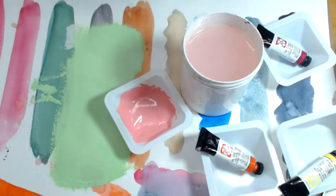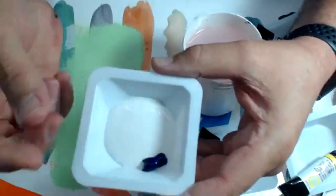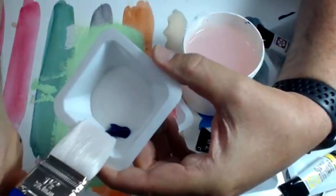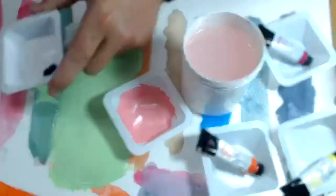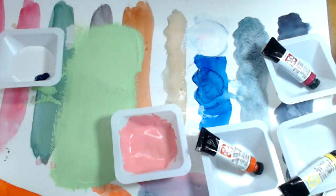Let's use the phthalo. This should be very dark. Same kind of thing, you know, easily would fit on the end of a toothbrush, right? So it's only about that much right there. But we all probably have those little tiny scales for cooking and stuff, if you want to do it. What would happen if you use too much? You could destabilize the polymer.